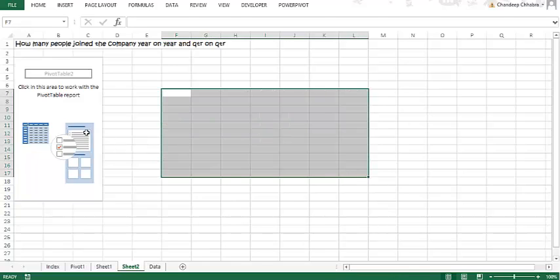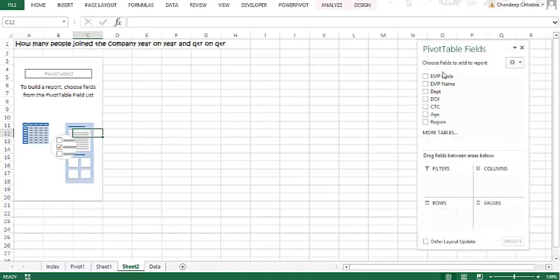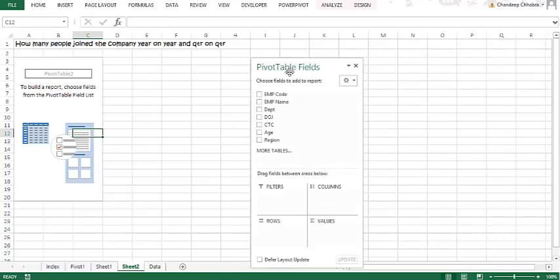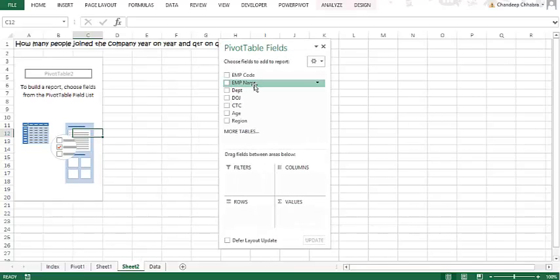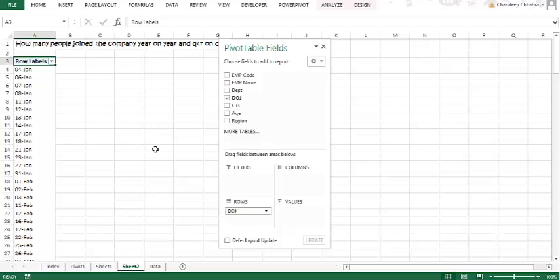Let's just get moving. So here's my pivot table fields. I'll bring it closer right here, and now I'm going to drag the years in the rows, but I see that there are no years here. So let me just drag the only thing that I have, which is the date of joining. So I'm just going to drag the date here to the rows, right?